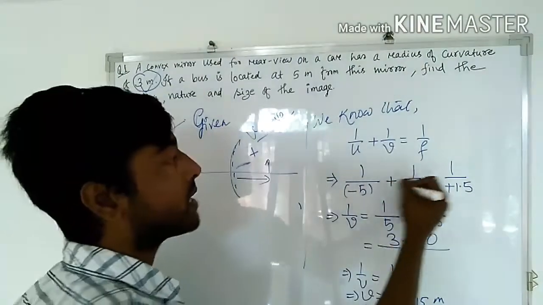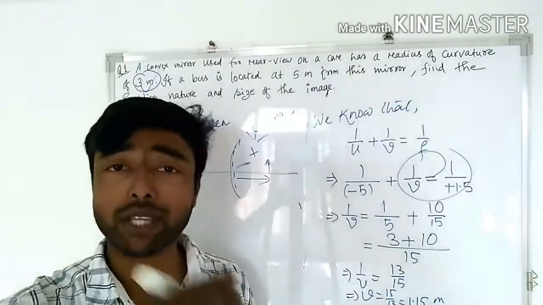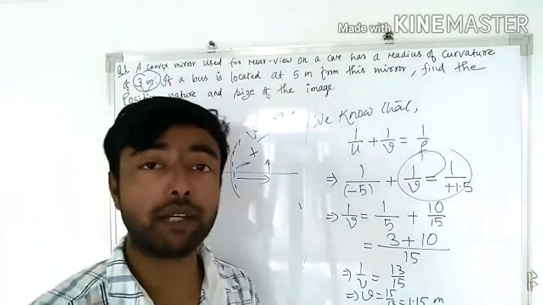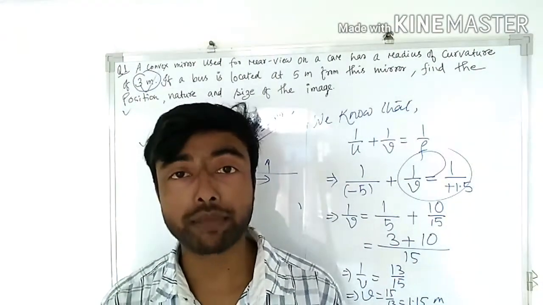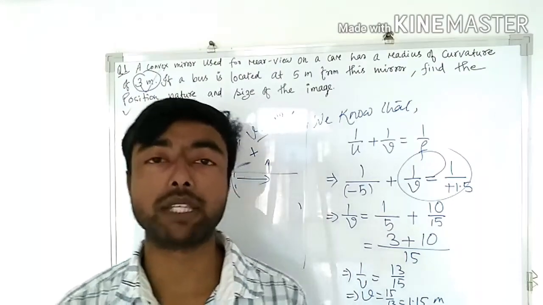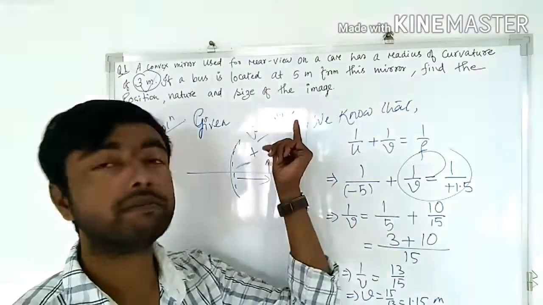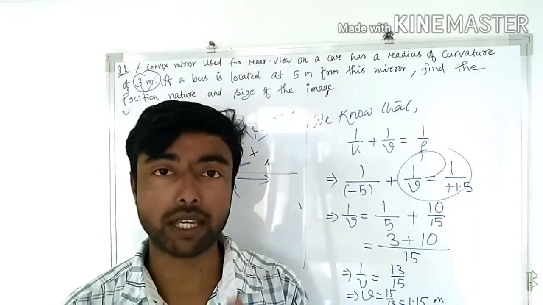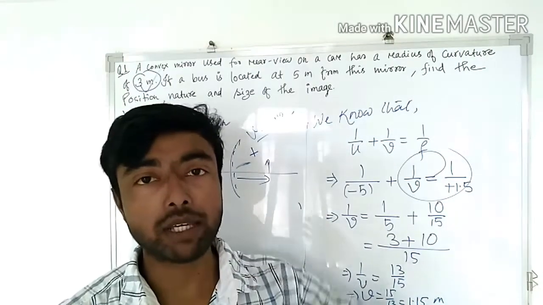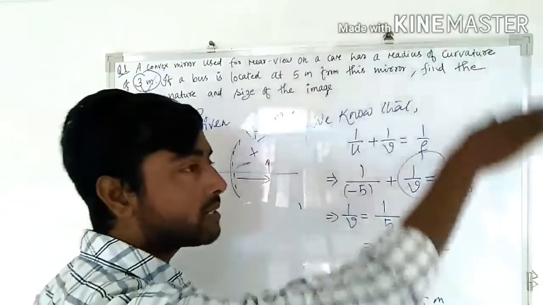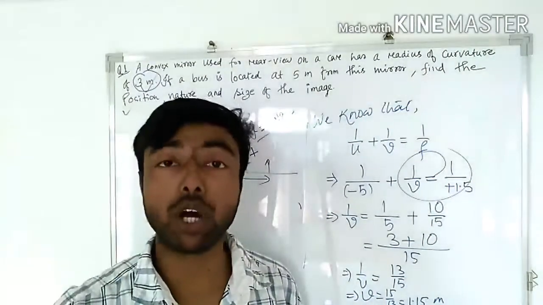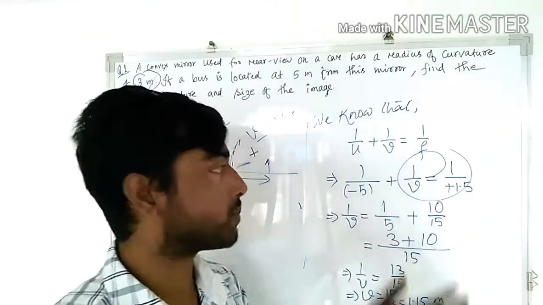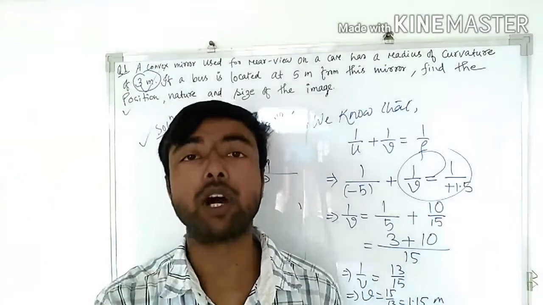If suppose you have done something wrong in the calculation and you are not getting the V value positive, suppose you are getting the V value negative, that means you need to understand from there that somewhere you have made some mistake. Otherwise, it should have become positive. Why? Because this is a convex mirror, and in a convex mirror the image is always virtual. And if the image is virtual, it is behind the mirror, which means towards right, and the V value should always come positive. It should not come negative. If it is coming negative, somewhere you have made a mistake. So from that perspective, you can say whether your answer is correct or not.